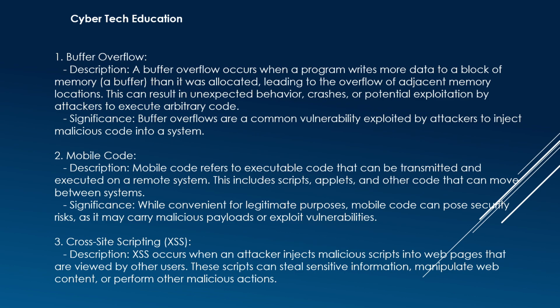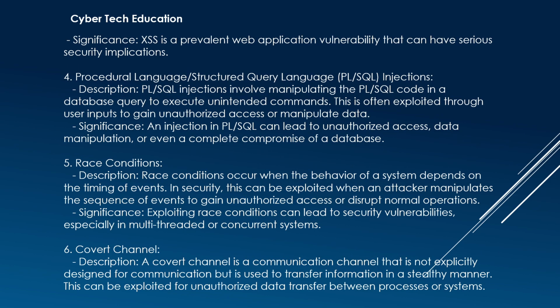Cross-site scripting occurs when an attacker injects malicious script into a web page that is viewed by other users. These scripts can steal sensitive information, manipulate web content, and perform other malicious actions. Significance of cross-site scripting: it is a prevalent web application vulnerability that can have serious security implications.